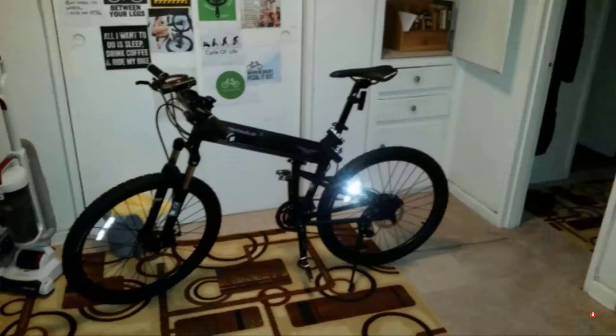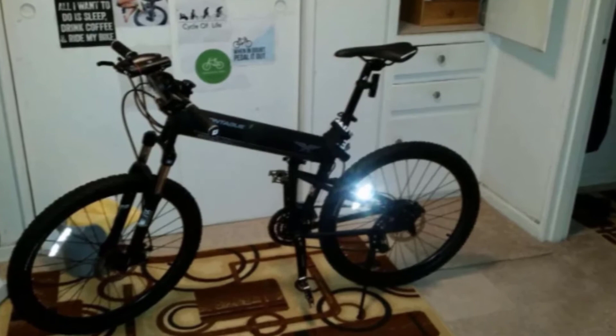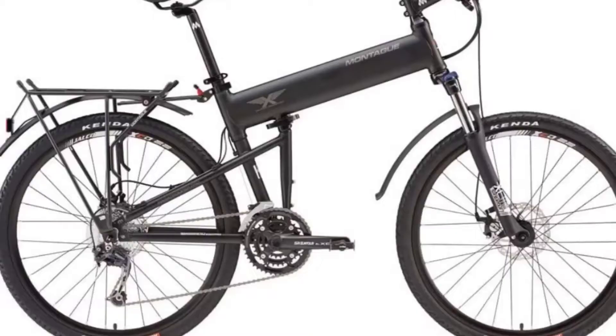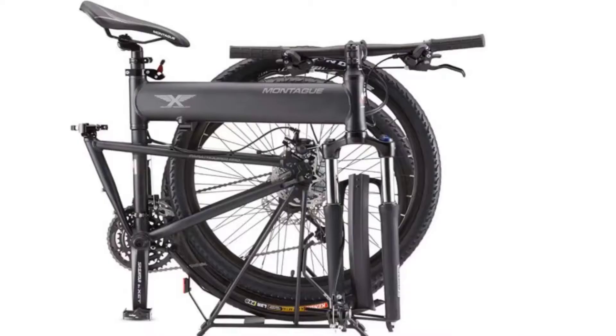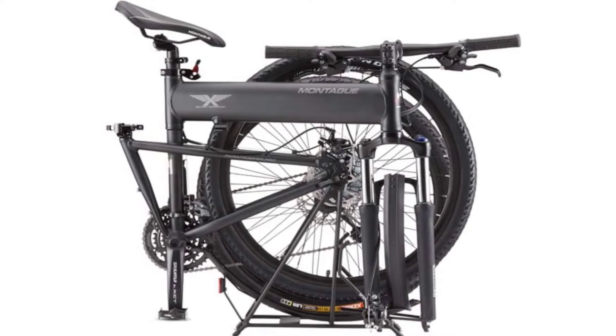The number 4 position is dominated by the Montag 27-speed Paratrooper Folding Mountain Bike. This foldable mountain bike has a fantastic military design and performance. Its direct connect folding feature works as expected and won't require too much effort to fold. The fastener clamps work well in keeping its folded shape. It also features a mudguard and rack stand — you can attach a basket at the back to carry your stuff. Its front fork shock absorbing system eases tension from the wheels, and the tread patterns provide reliable traction on off-road and concrete roads.